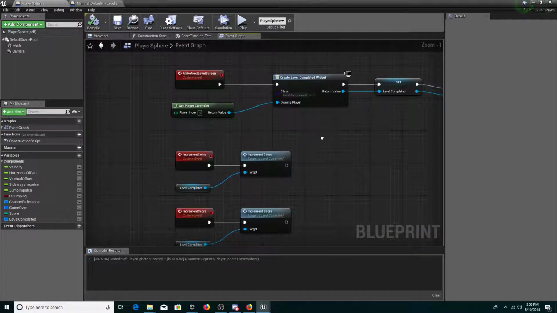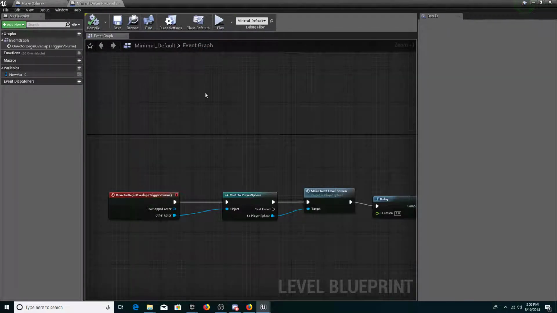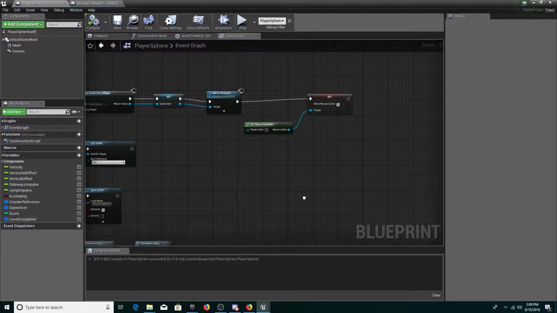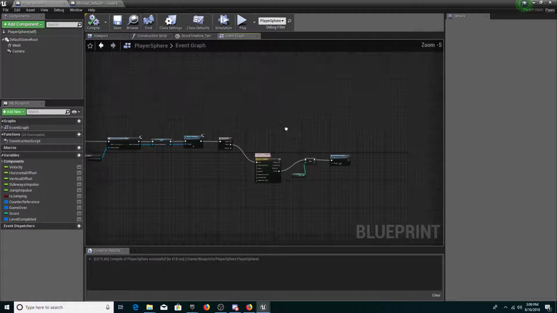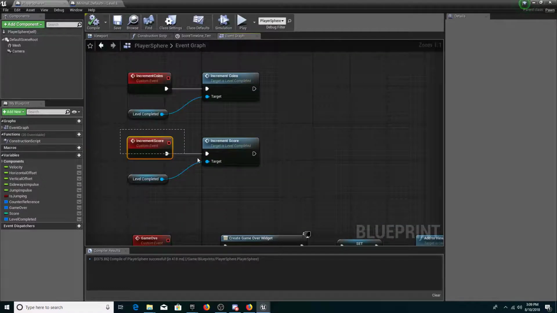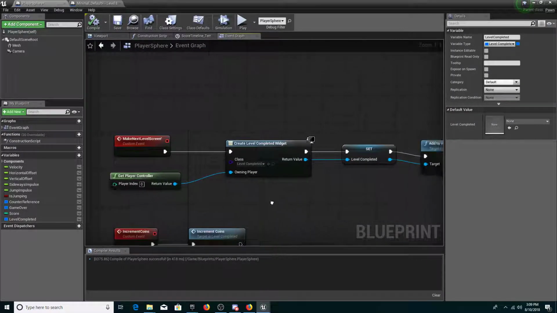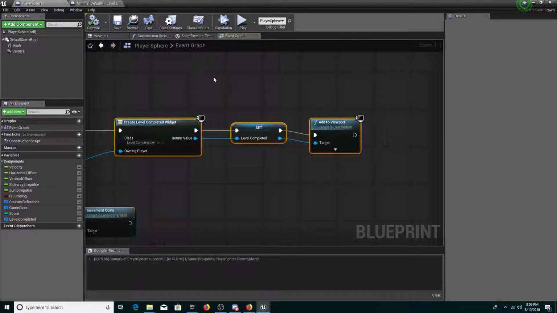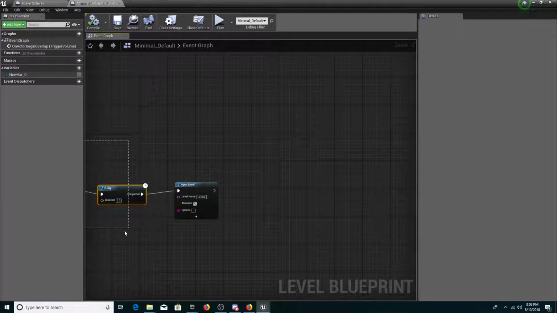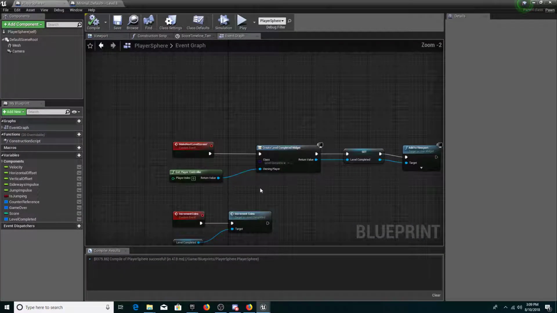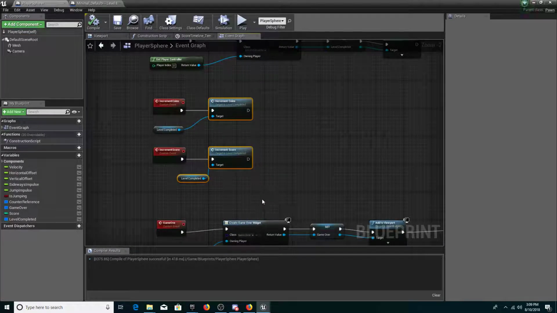But we can't figure out what's the problem. So I'm gonna tell you what is the problem. The problem is we are updating our score over here, and we're calling the increment score function. But the increment score function doesn't exist, because if we check our level completed variable, we don't have a level completed variable until we call this event, and this event is only called when we enter the trigger volume, which is the end of the level. So that's going to be a big problem. So we need to call this in the beginning so that we can access this function.